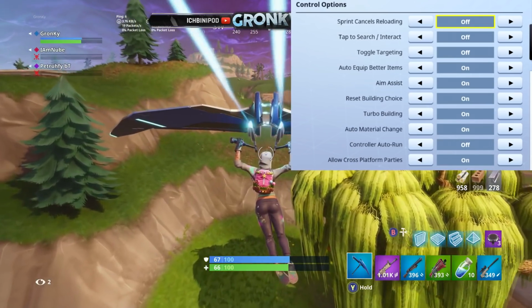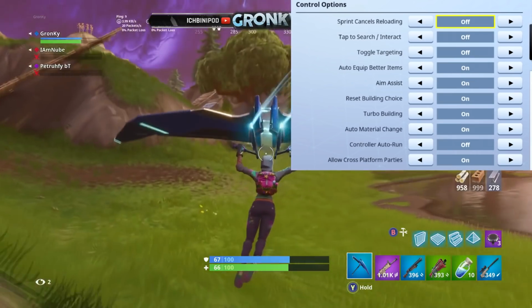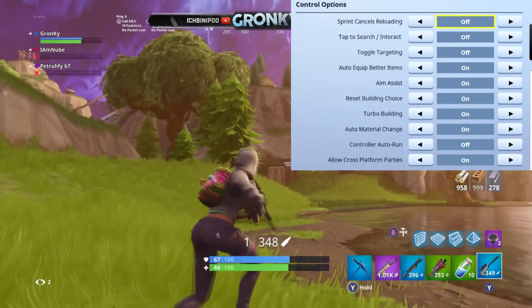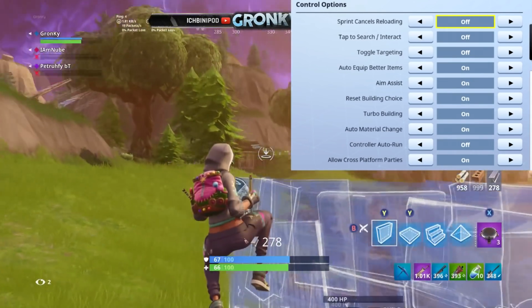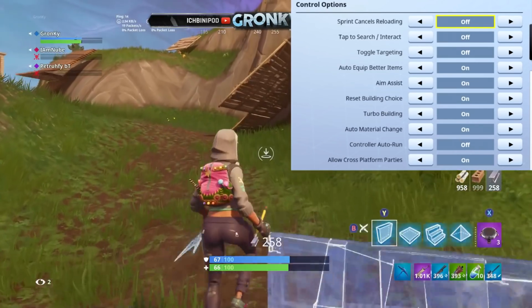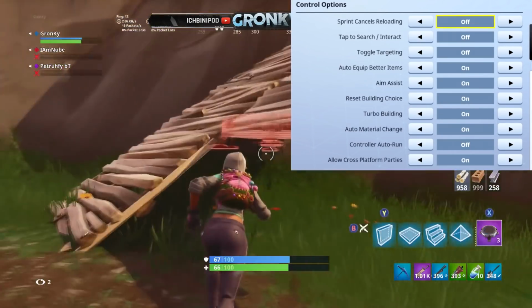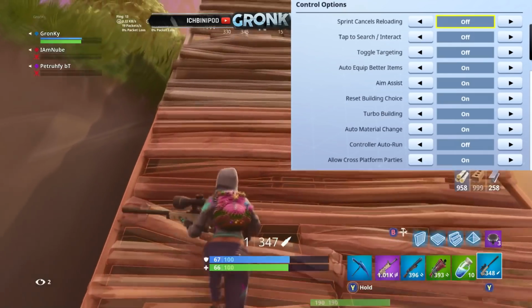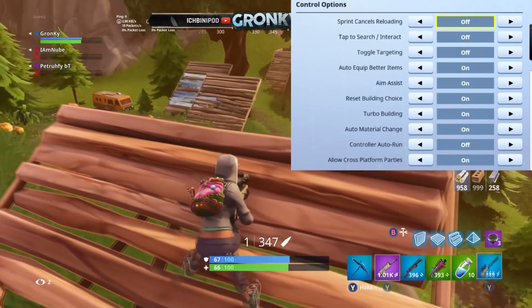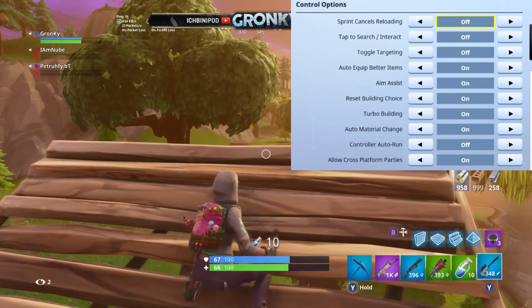There are actually some really good players on console that don't use this. They have it on off. I think Nick Merckx for the longest time had it on off. He actually may have it off, and that is such a bad idea because you cannot build muscle memory if you have this setting on off. Because what this basically does is it makes it so that whatever building piece you use last is what will default be up when you pull up the building menu next time around.